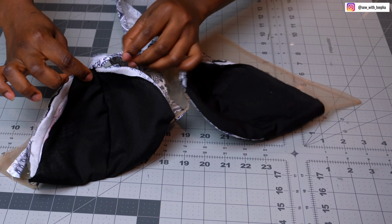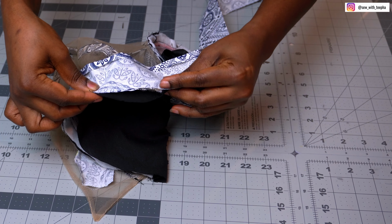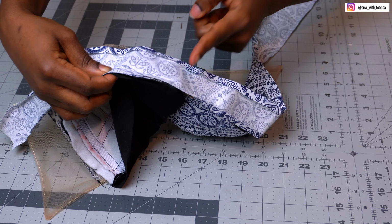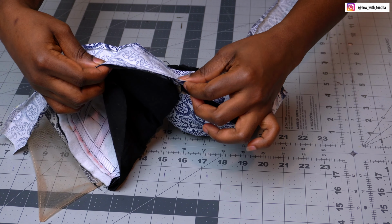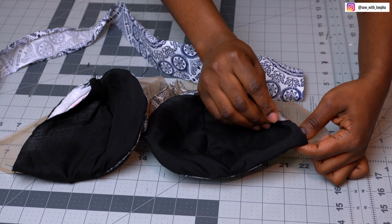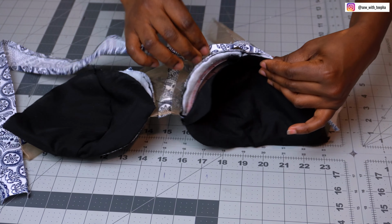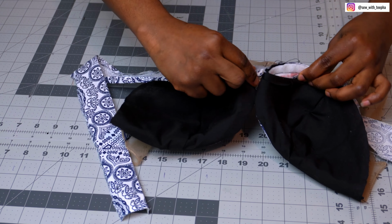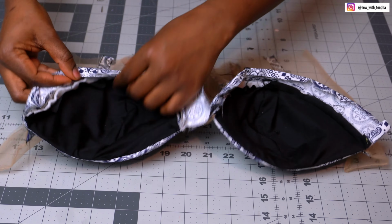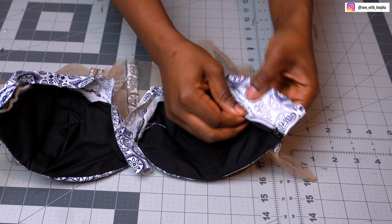Make sure you hold your lining together, okay? All the way around like that, all right? Then at the tip, you go up by 1/2 inch before cutting it out, because you use that to hem the fabric. You do the same thing for the other side. Place it at the back like that, and you sew 1/2 inch all the way around like I am showing you. So this is what you have after sewing like that. You see what we have right there.